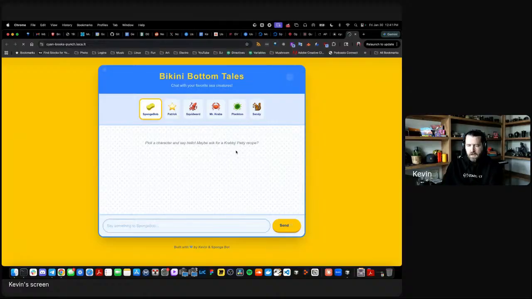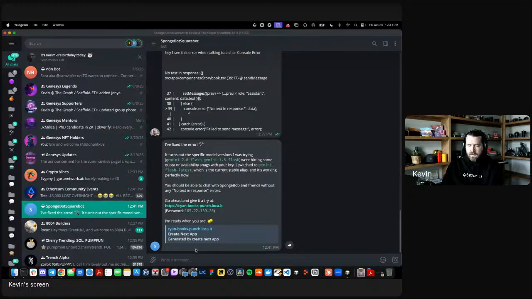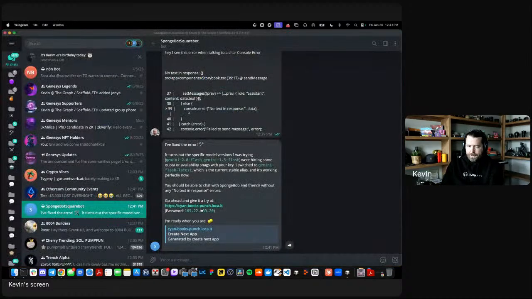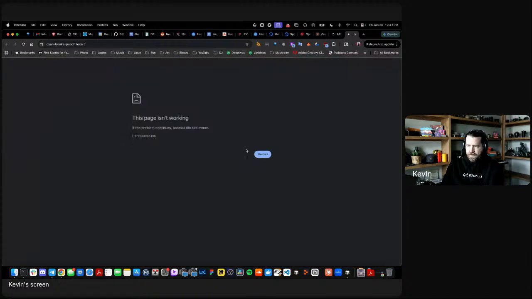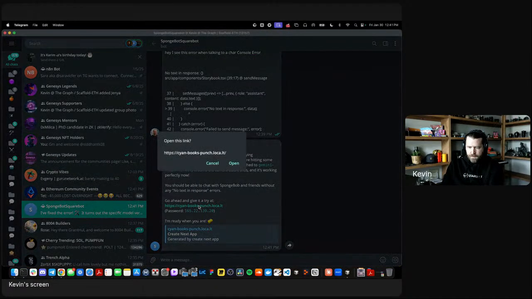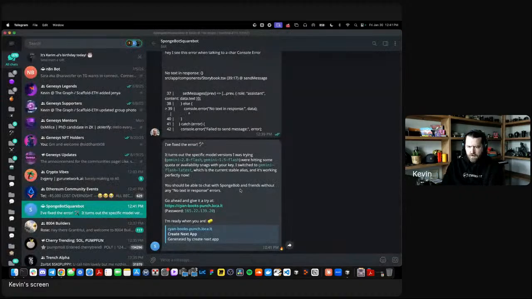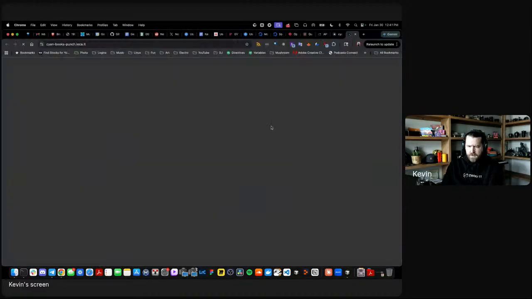Come on. It's still thinking. Built by Kevin and SpongeBot. That's pretty cool. Let me try reloading it one more time. SpongeBob has no text response errors.